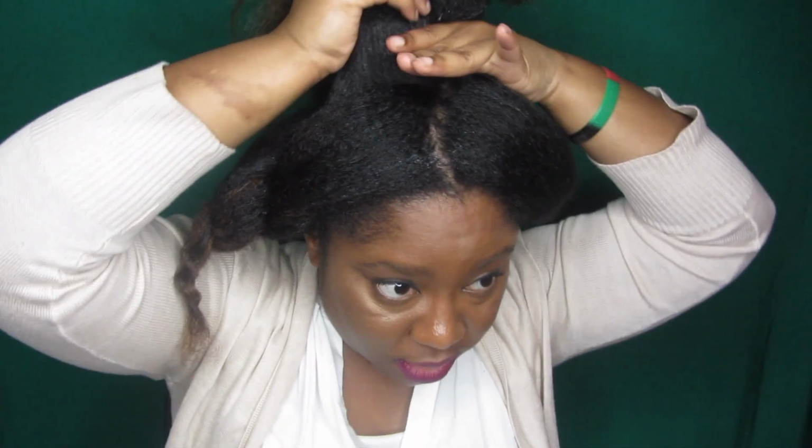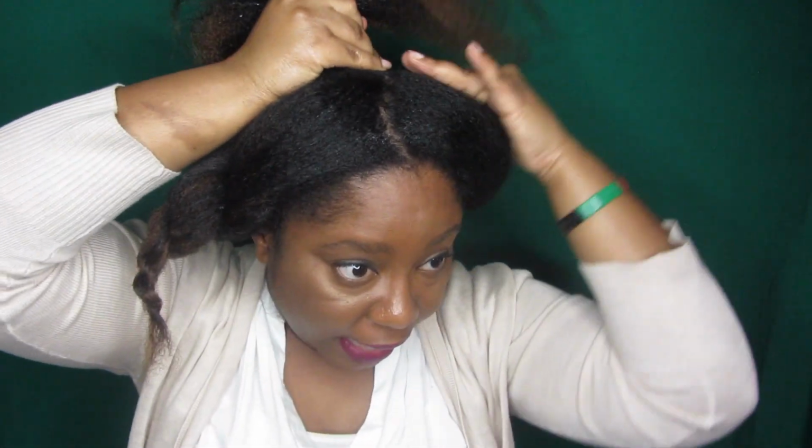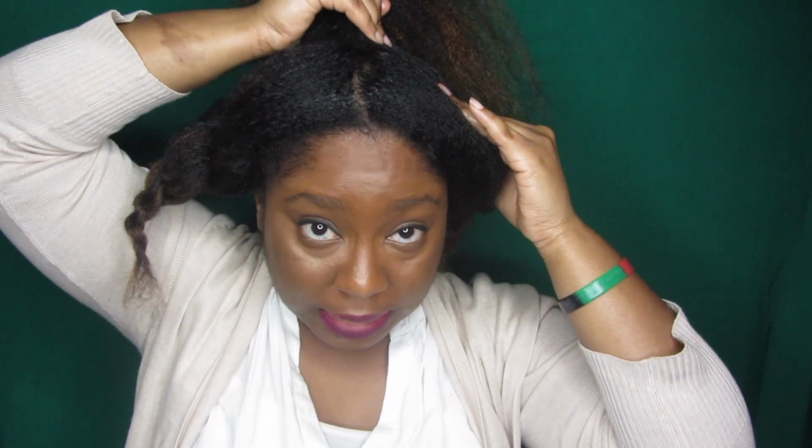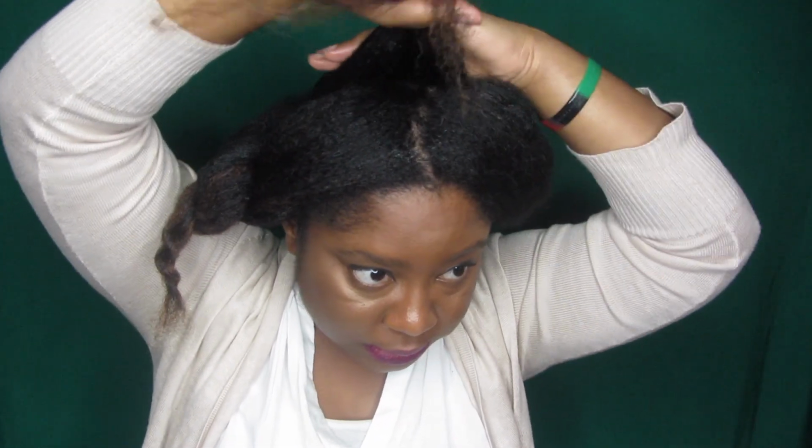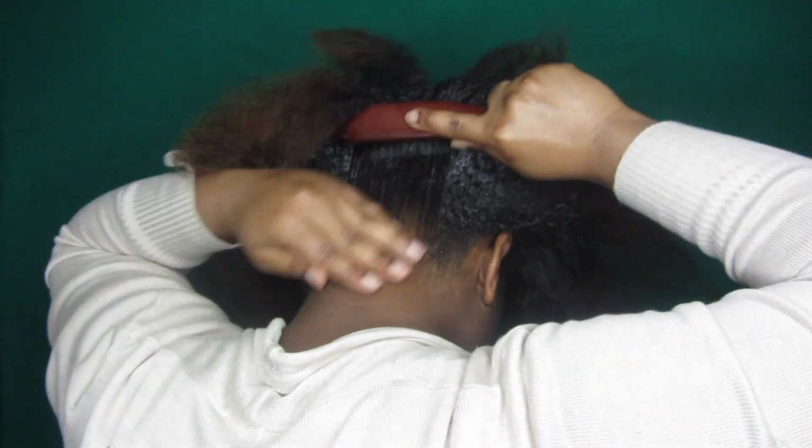I'm just gonna use my hand and gently guide where exactly I want this bun to be positioned. All right, I want it to be as far up to the front as I can possibly get it. So I'll use my scrunchie and get that scrunched up, and I'm gonna start from the back and then work my way around to the front.